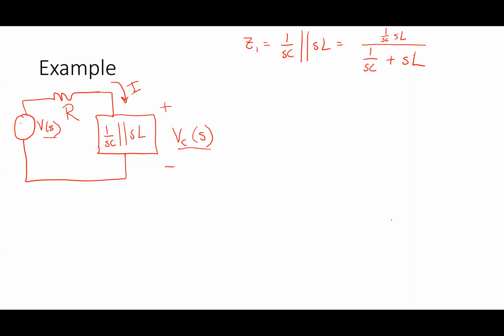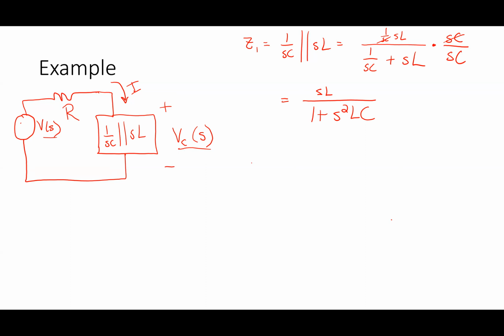All right. So how do I turn it into a rational function of S? Well, multiply by SC over SC, right? So multiply top and bottom by SC. So what does that turn this into? Not quite S squared LC on top. I've got an SC times a 1 over SC. They're going to knock each other out, right? So I get an SL upstairs. On the downstairs, what do I get? 1 plus S squared LC. Like that. All right. That's a rational function.